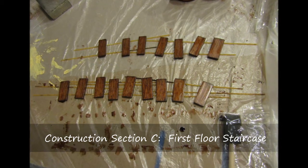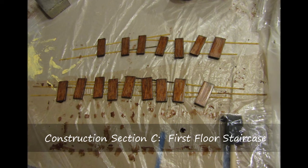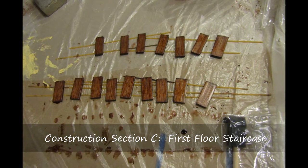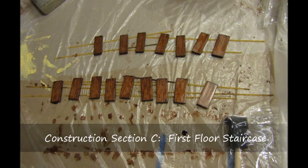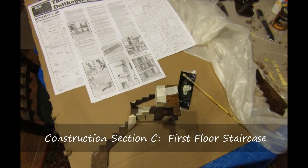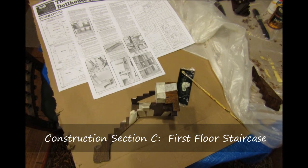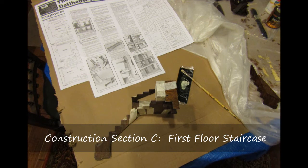So it was a long process to go through this, because every point that you stain or polyurethane, you do have to wait for it to dry. And since I do multiple steps of polyurethane, there's a lot of waiting to get this thing completed before I was even ready to assemble.